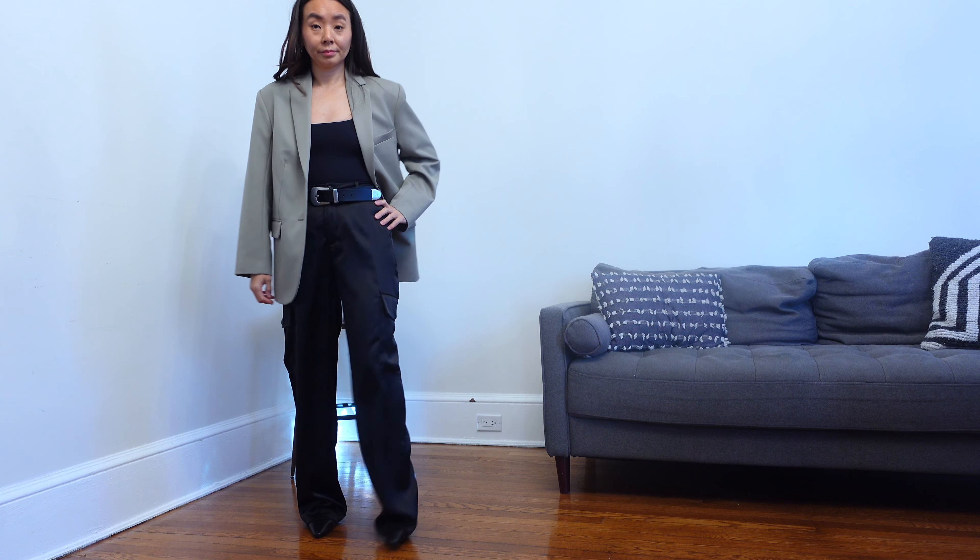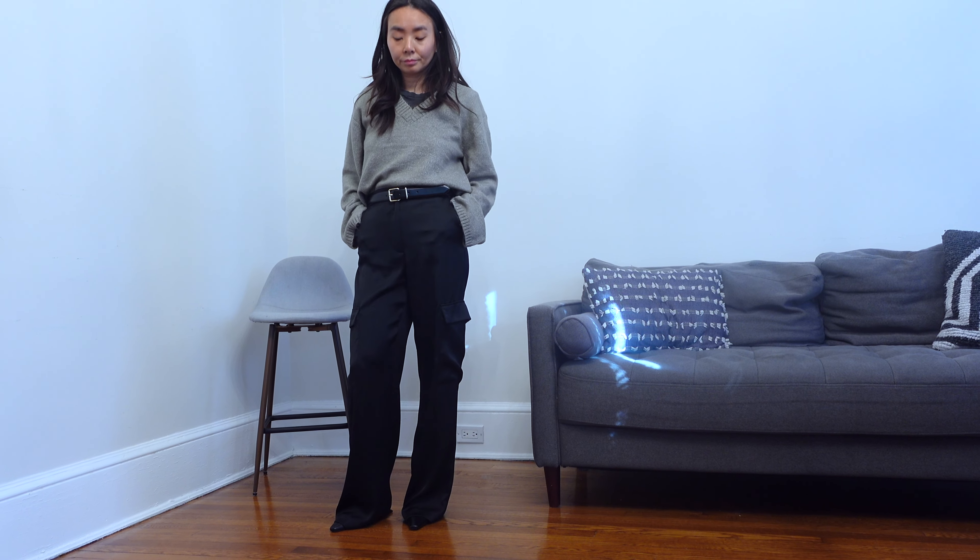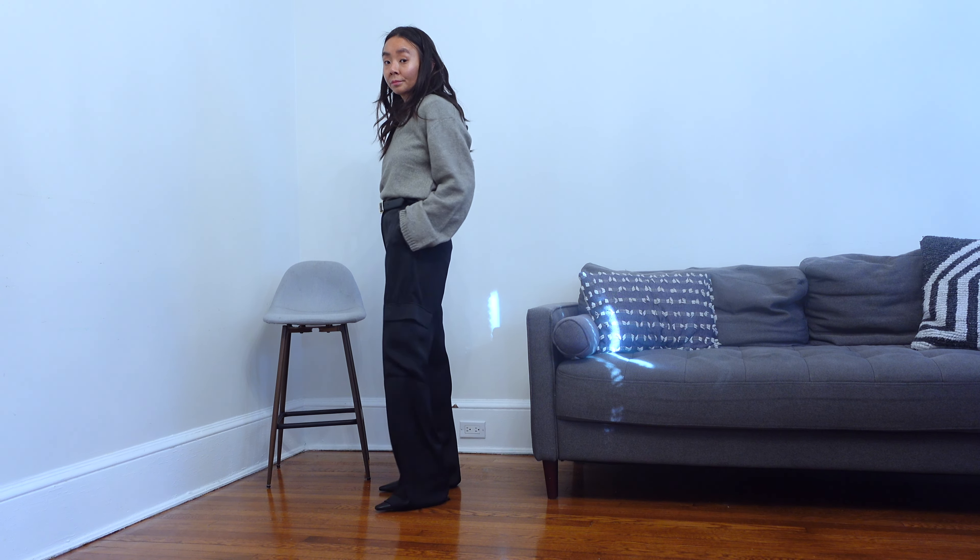Keeping with the daytime look, I switched the top to a slightly oversized v-neck knit — a classic top most of us already have. I like to wear a crew neck t-shirt underneath to give it more dimension, going with a charcoal gray because it works really well with the olive green and the black. Wearing a dark shade that's not black also helps soften the overall look.